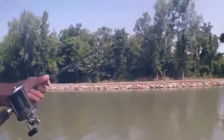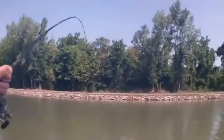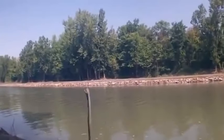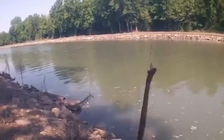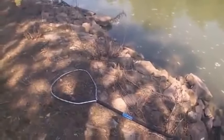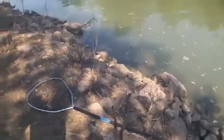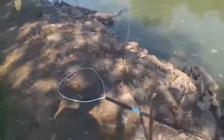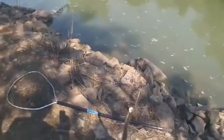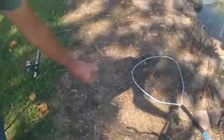Check out what I just caught — a snake. Look at the size of this snake. I don't know what kind it is. It's a big old snake. Max, he's still alive. Got my minnow. That snake took a good-sized chub, didn't he? Big old snake, Max. I don't want my dog getting bit by it.